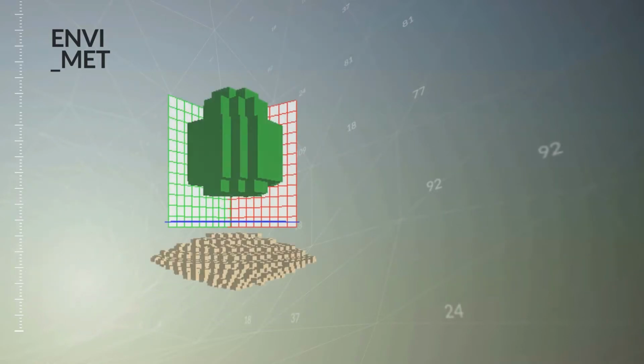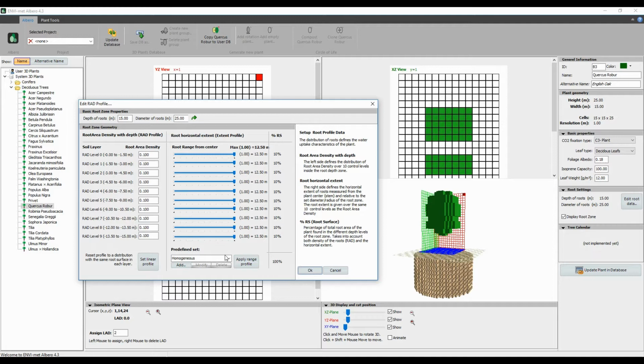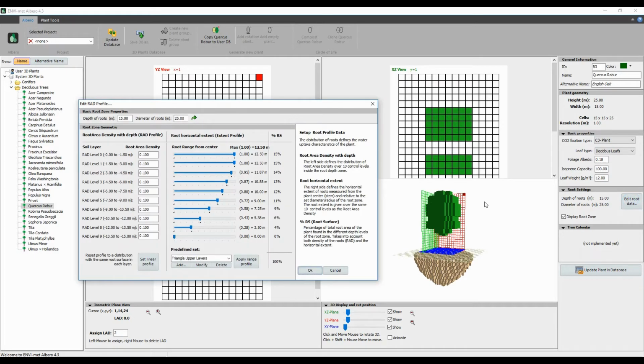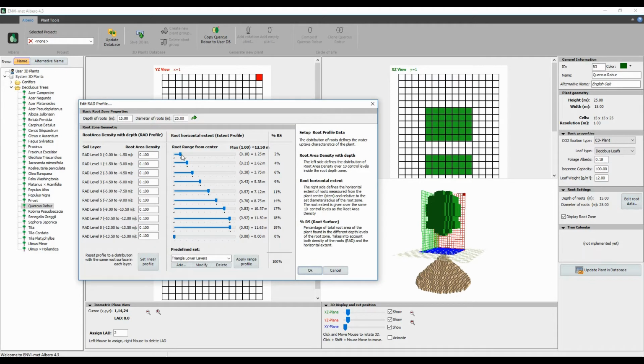The vertical distribution of the roots is determined by a one-dimensional profile of root area density reaching from the surface to the lowest part of the root. To enable vertical distribution patterns, the root profile is subdivided into 10 equidistant layers. The horizontal extension is defined by a radius around the tree's definition point, which is normally equal to the location of the stem. Out of the root's geometry, the actual amount of root surface area in each layer is calculated by the root area density of the layer and its horizontal extent. The root's radius can be adjusted individually for each of the root's 10 vertical layers.